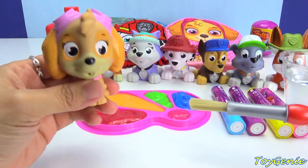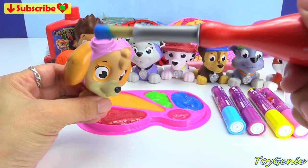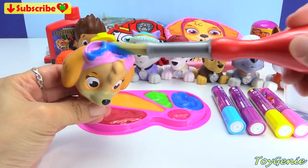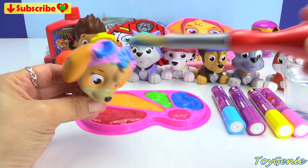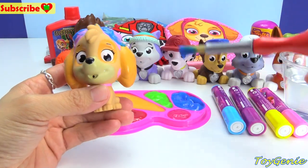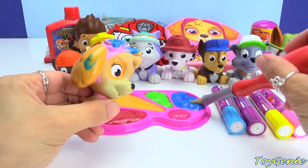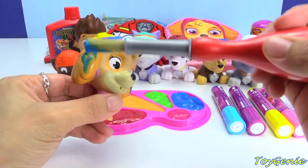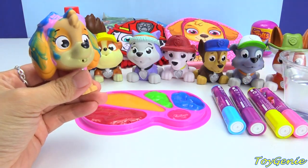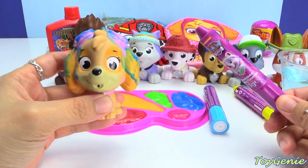So let's start with Skye, and let's paint her blue. Let's paint her helmet blue. Super fun. We can paint her ears too. Blue like Skye. And then let's rinse this off. And maybe we can put some purple on her.